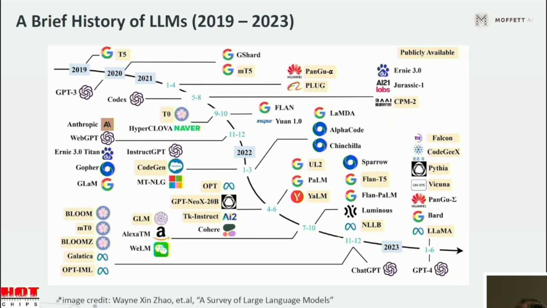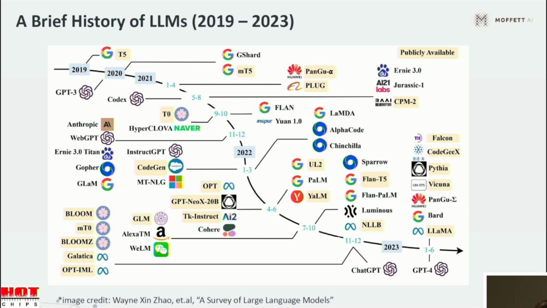There's another graph here that shows a brief history of large language models. It starts from 2018, as we saw in the previous slides, with the BERT model, then 2019 through 2023. Three organizations are the driving force for this breakthrough of large language models. The first is OpenAI, the second is Google, and the third is Meta. There's also a lot of open source effort to speed up large language model development.